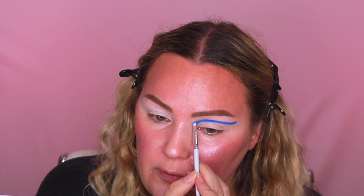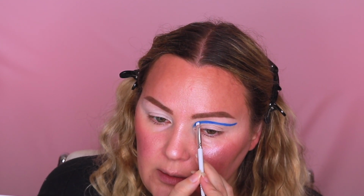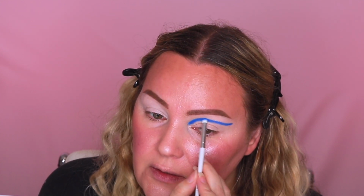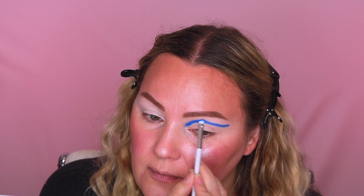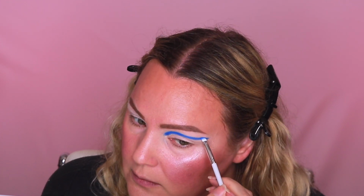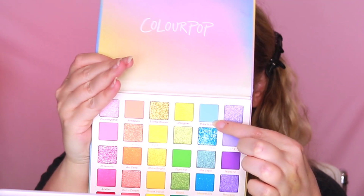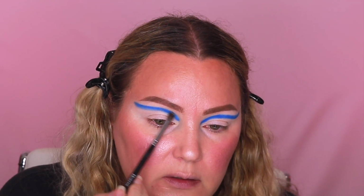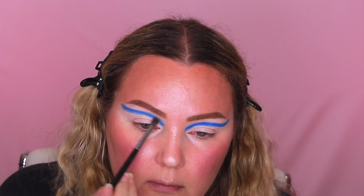This is kind of the shape I'm going for. And I'm just going to take that brush and lightly go over the edges to diffuse it some. Just a little bit, not too much. Next, I'm going to go into this shade called Take It Easel. I take that on a little blending brush, and I'm just going to go right over the edges of this to blend it out. Make it a little more diffuse.